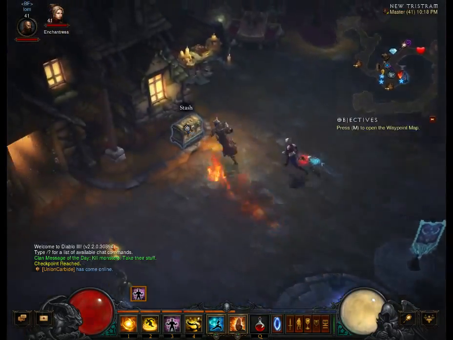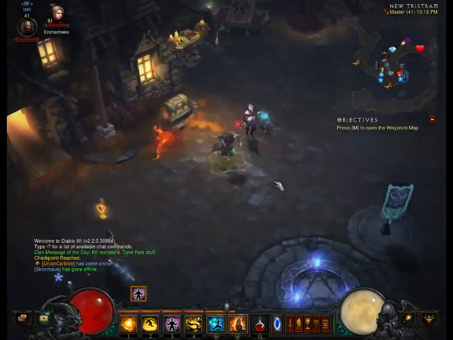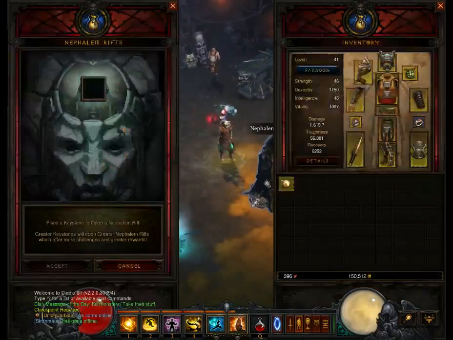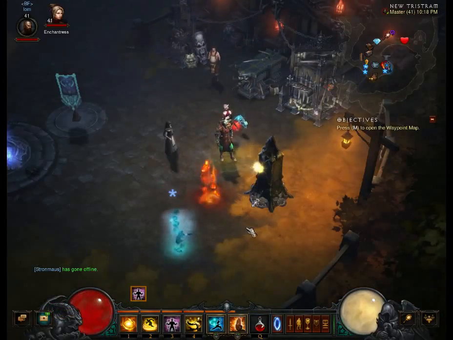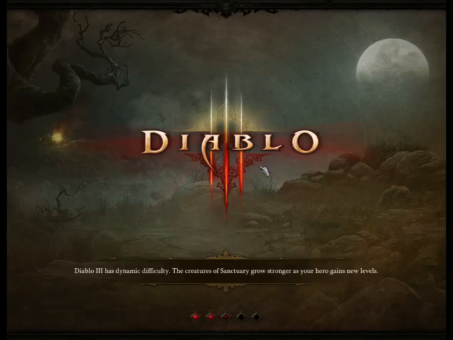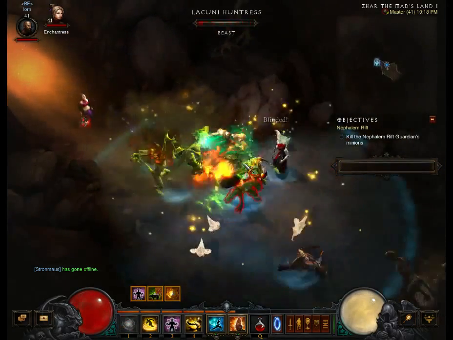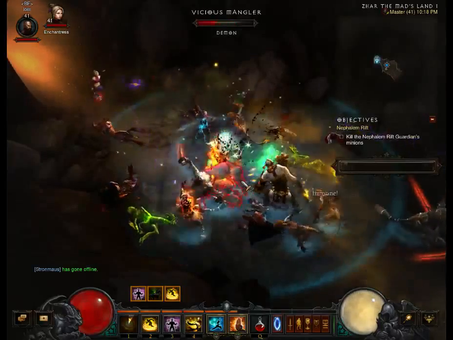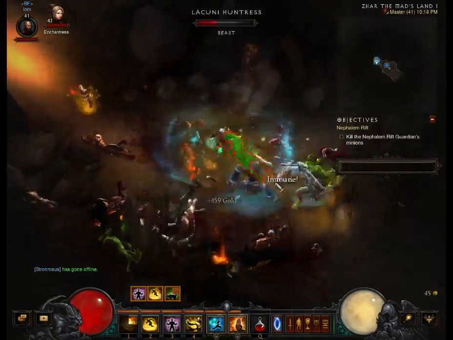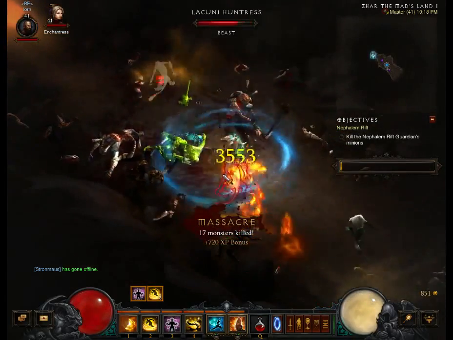So first thing we're going to do, I think, is go straight for a rift. It's a quick way to get a lot of experience and hopefully some good stuff. And here we go. I'm a bit nervous now because yesterday's rift almost killed me right out of the gates. Right. They are not wasting any time coming to us. Oh, we're just flying in the air.